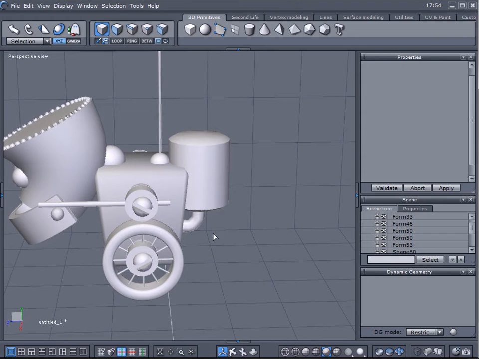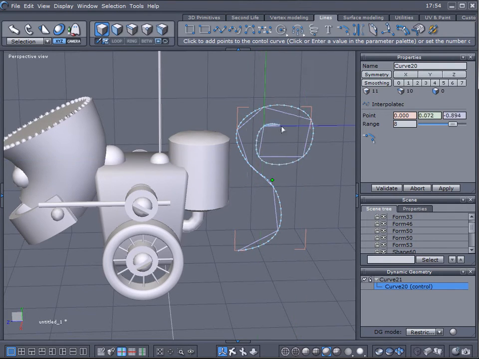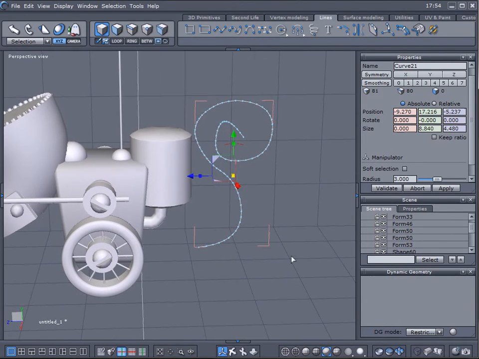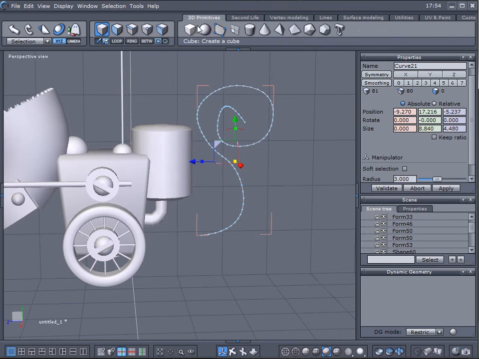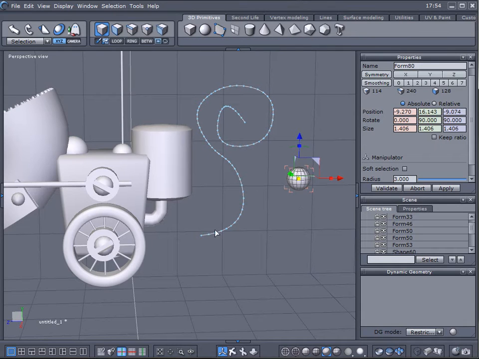Let's add maybe some small details. One thing, if you remember before, we used curve. Let's see if we can create something interesting with a curve. There you go, here's our curve. Let's maybe add a small ball. Okay, press enter. One thing I want to show you: I want to position this ball around this curve.